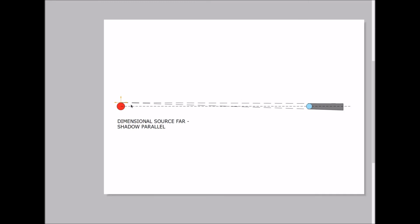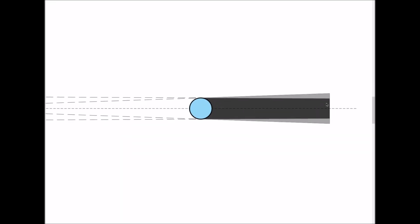Likewise, if we look at a point on the sun at the top of the circle, it's casting a similar shadow in the opposite orientation. Now, of course, every point on the sun that has a line of sight to Earth is casting its light towards the Earth. I've simplified these diagrams just to show the extreme edges. So when we look at the light from the sun casting what are effectively lots of shadows that overlap, we see a zone of shadow that is entirely in the dark. And on either side, we see zones where shadows cast by one part of the sun are lit by the other part. Consequently, they are not fully in the dark.